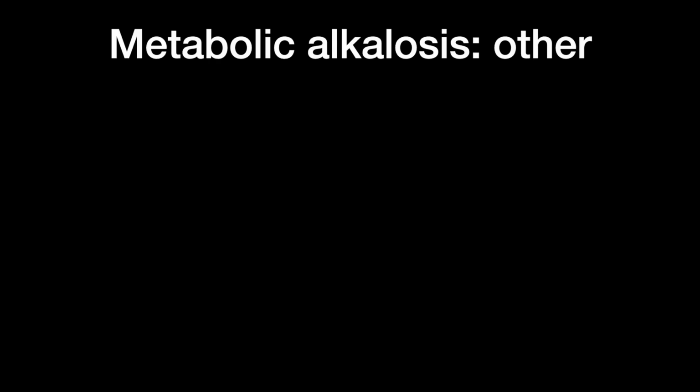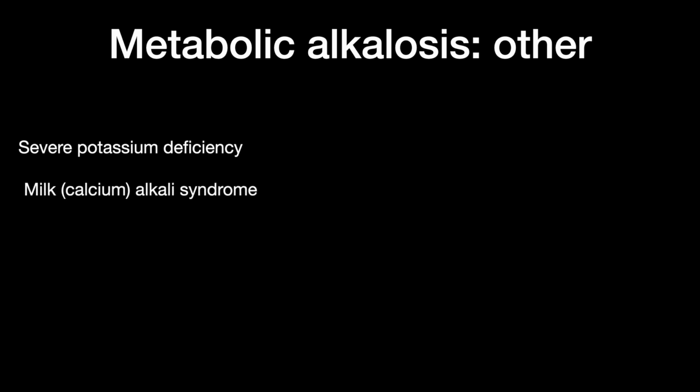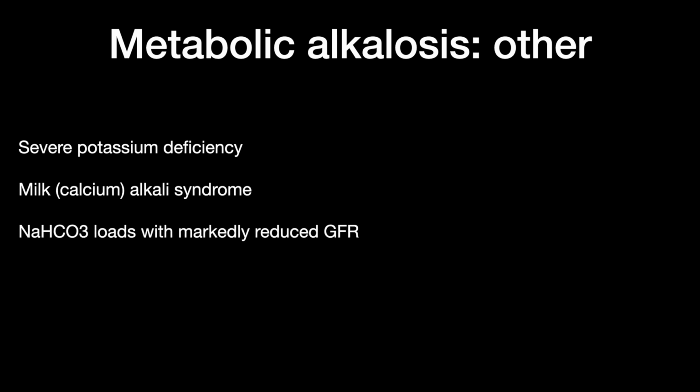Now you have metabolic alkalosis due to other causes, and these are severe potassium deficiency, which we have already discussed, and we can have milk alkali syndrome, that is increased calcium. The high calcium can result in alkalosis. The bicarb load is coming in markedly but the GFR is reduced and not adequate, so the retention is more, so the bicarb is not getting excreted. Refeeding after fasting will occur because there is a lot of electrolyte imbalance, and this electrolyte imbalance will result in alkalosis. So these were the mechanisms by which alkalosis developed.